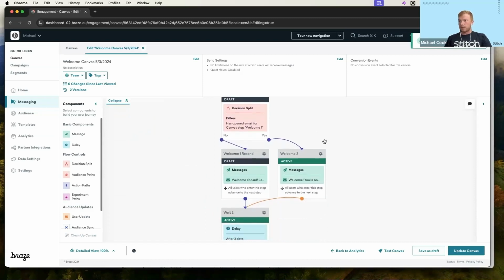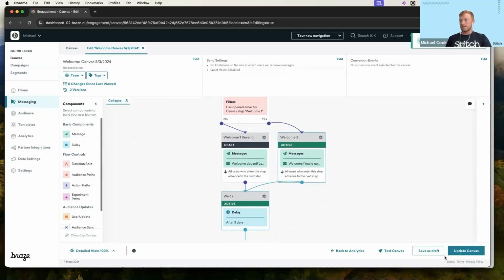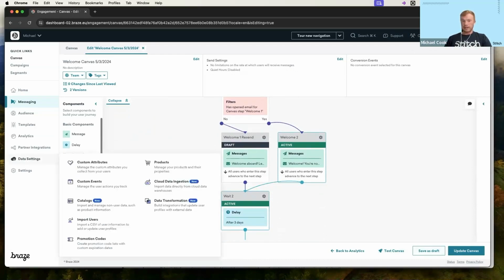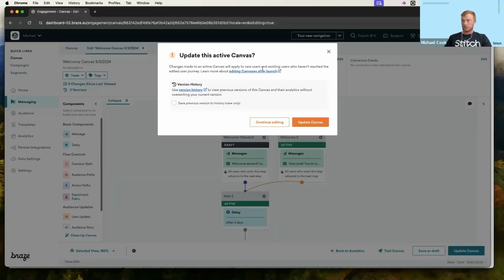So now we've made updates to our canvas. We can save this, we can test this as is, but we'll go ahead and update this canvas here. So you're going to get this second warning that says, changes made to an active canvas will apply to new users and existing users who haven't reached the edited user journey.